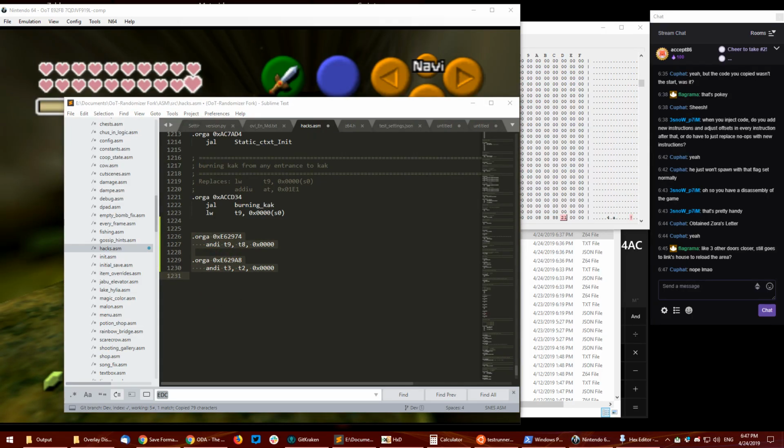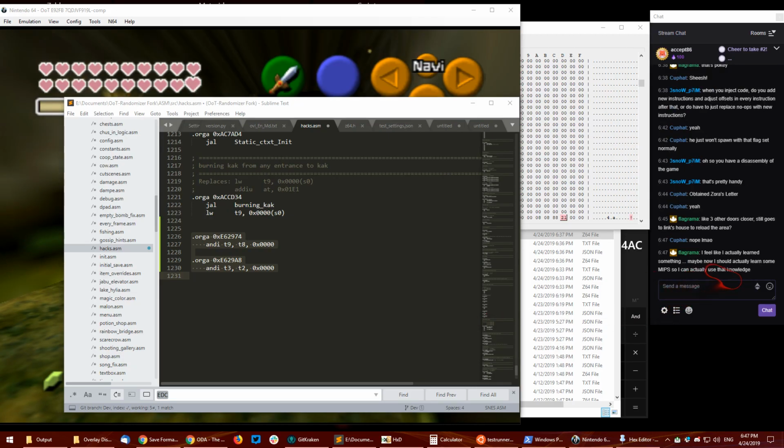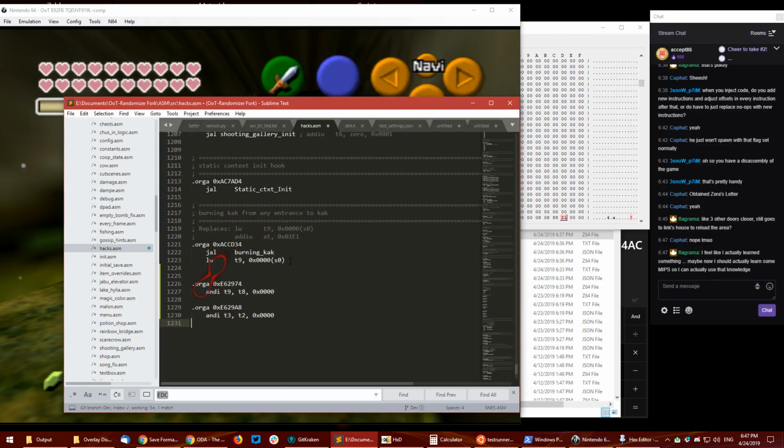Just dump this in. You can also make it a load immediate 0 if you wish. It doesn't have to be this AND or whatever. Hey, if you know something about MIPS, you can use that knowledge.